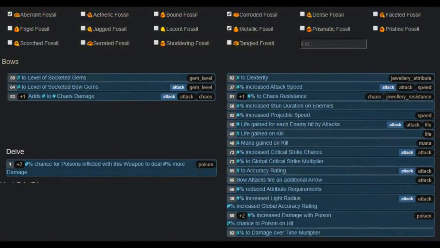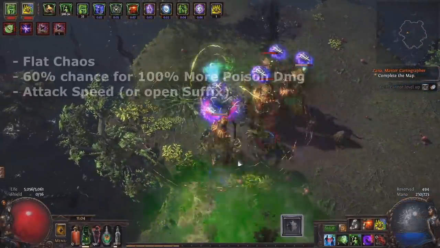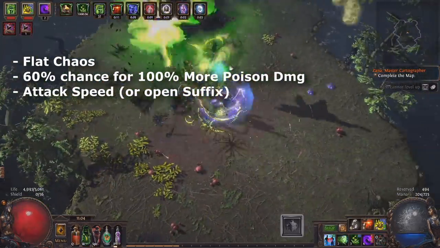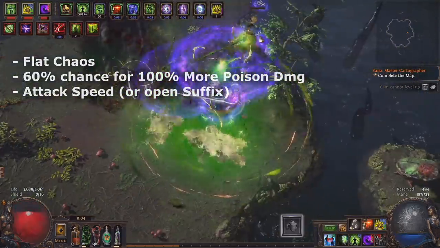Simply adding a metallic fossil, which costs like nothing, blocks all physical modifiers, including the pesky bleed affix. It is supposed to add lightning mods, but we already block those mods with the aberrant fossil, so now we have a nice, clean, very likely to succeed craft that can only roll plus bow gems, added chaos, and the poison mods as prefixes. For a successful craft, what we're looking for at a minimum is the flat chaos damage tier 1, the 100% more poison mod, and either attack speed on the bow already or an open suffix to master craft attack speed.